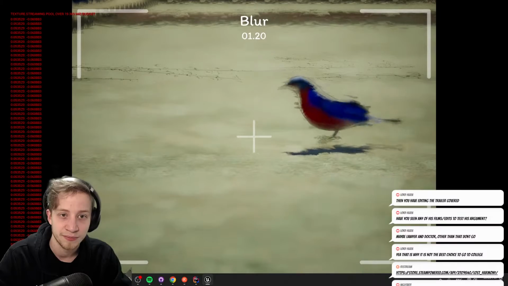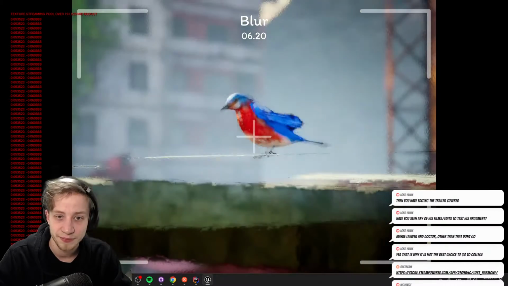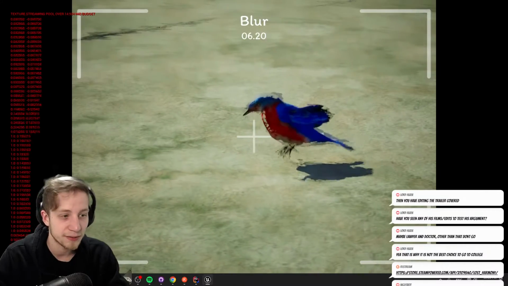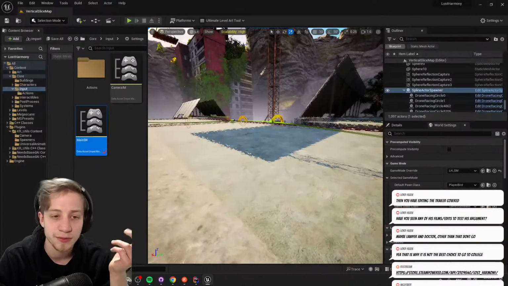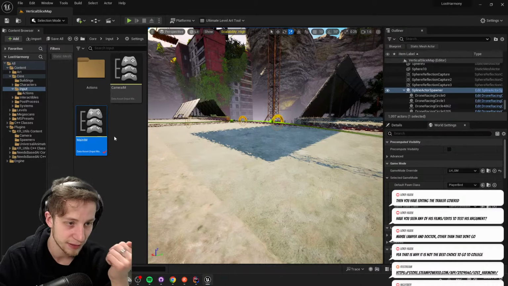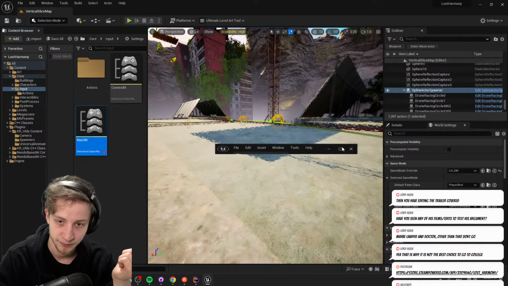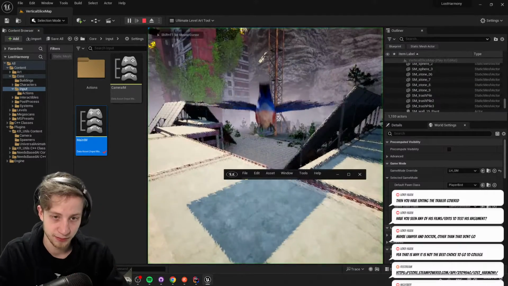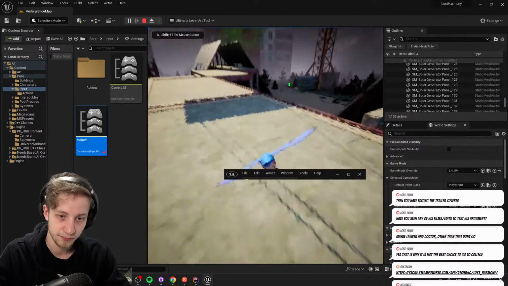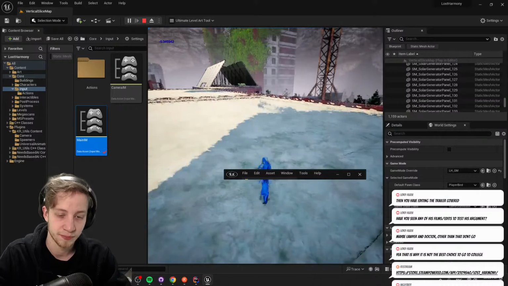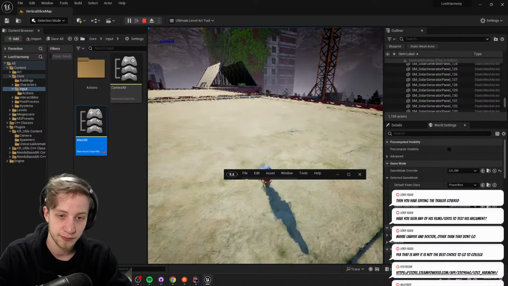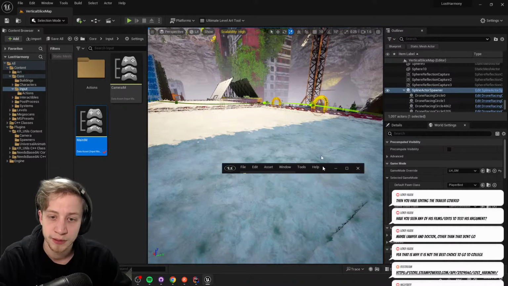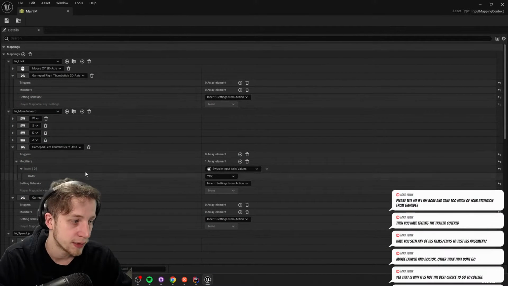Okay. Why are Y and X swapped? Wait, how do I reverse it? Do I have to do sizzle and then reverse? But wait, is it going to mess it up for the normal walking? Let's just double check. Left, right. No, it is reversed here as well. That's fine.